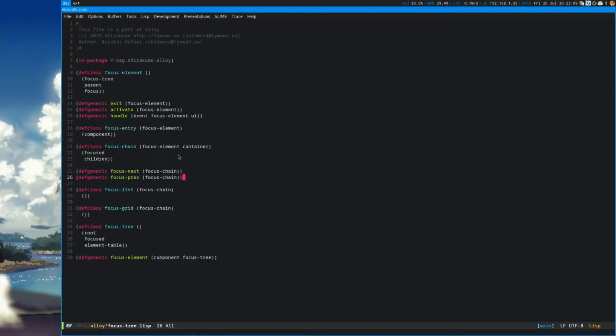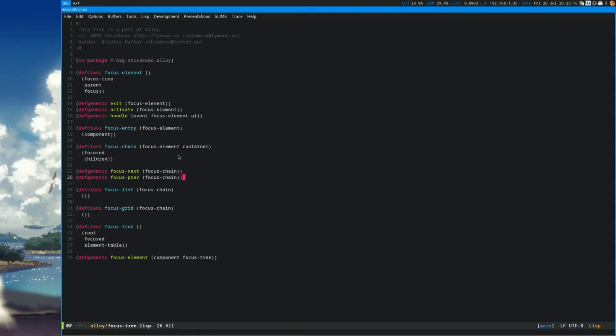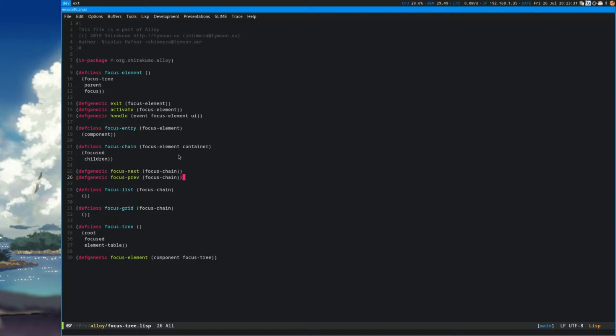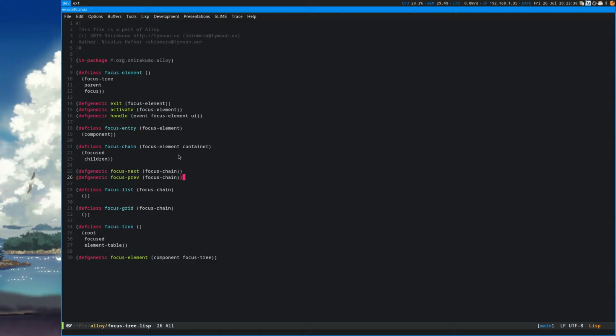So Common Lisp is a multi-paradigm programming language. It has parts that are declarative, it has parts that are object-oriented, it has parts that are procedural, and it has parts that are functional.